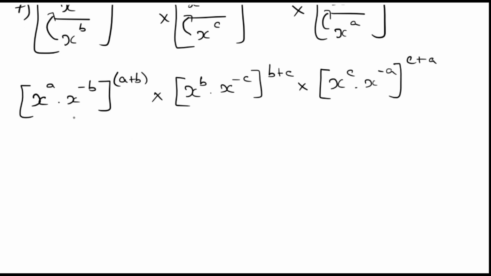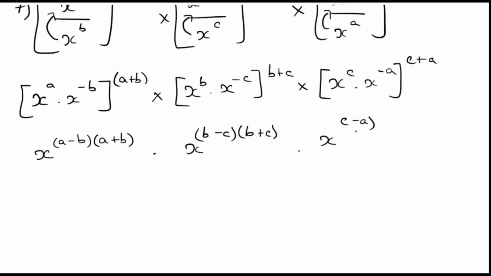Now the bases are same here, so the powers can be added. This will become x to the power a minus b and this a plus b into x to the power... The powers again can be added. So b minus c into b plus c into x to the power c minus a into c plus a.